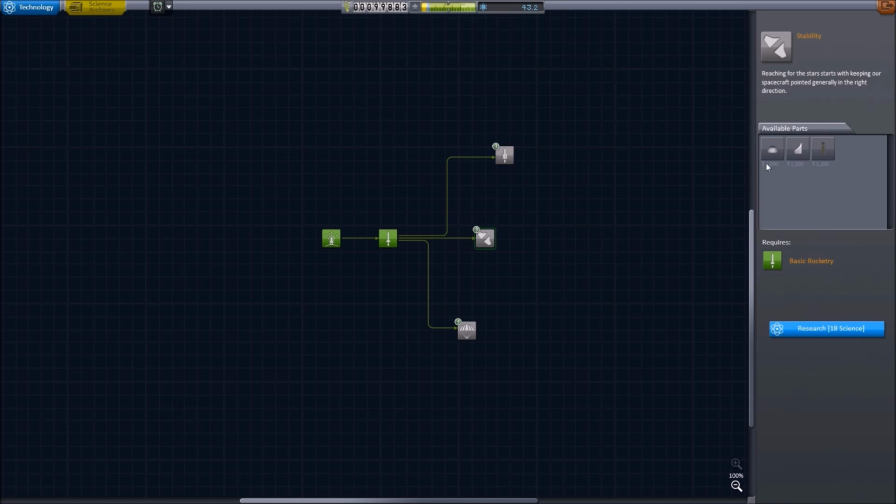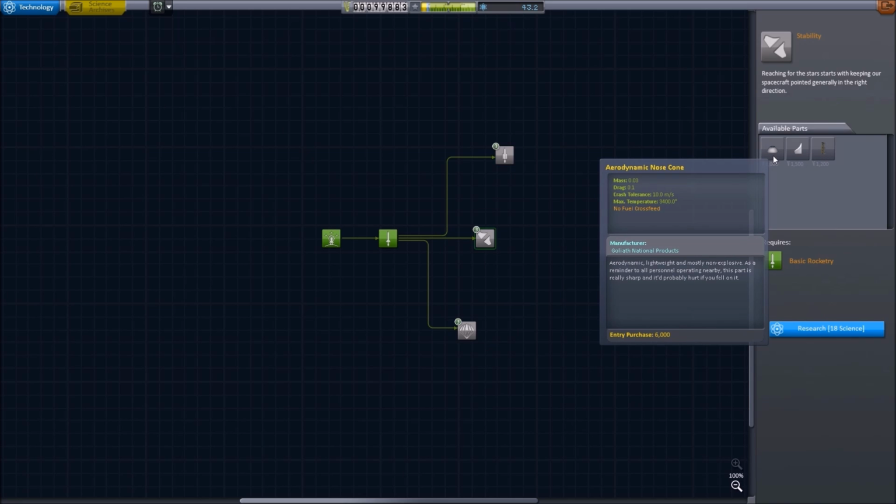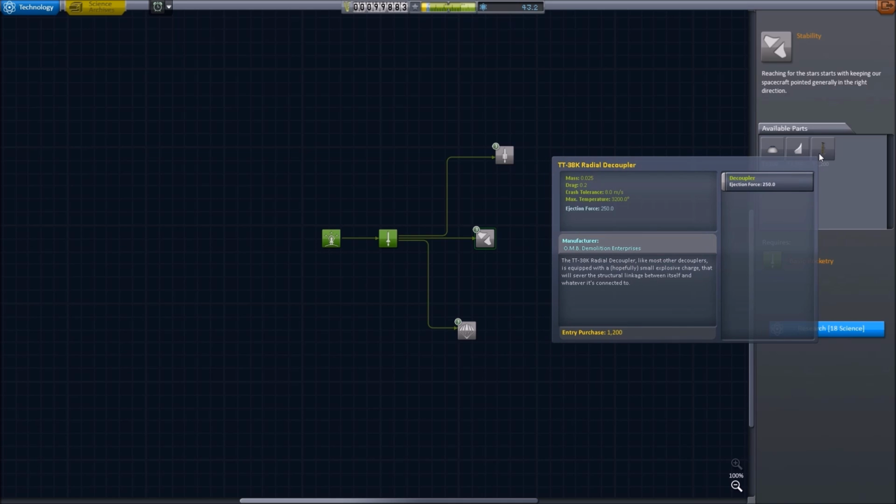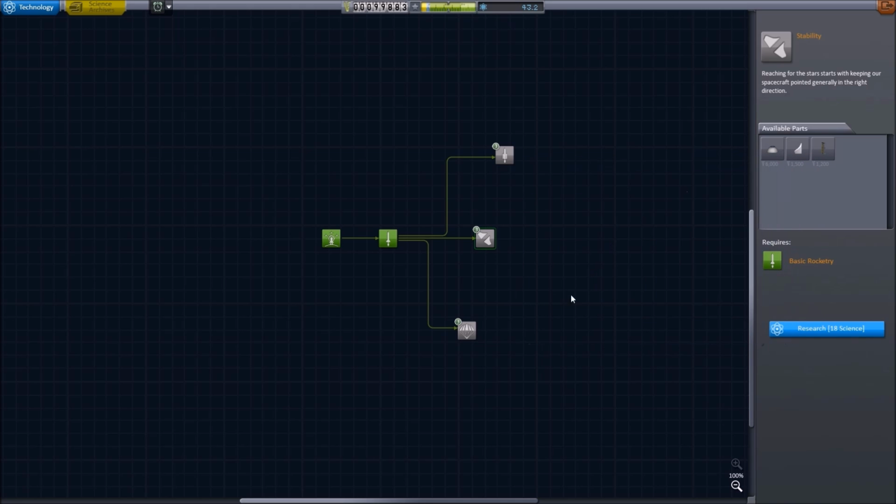Here in stability we have an aerodynamic nose cone which has no fuel crossfeed apparently. We have a winglet which is a fixed winglet, it doesn't steer. And we have a radial decoupler. Okay, handy enough I suppose. But let's have a look down here at survivability for 15 science.